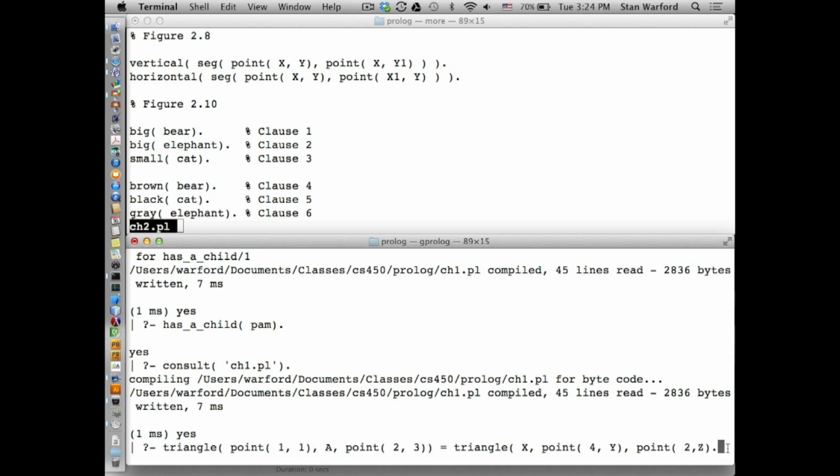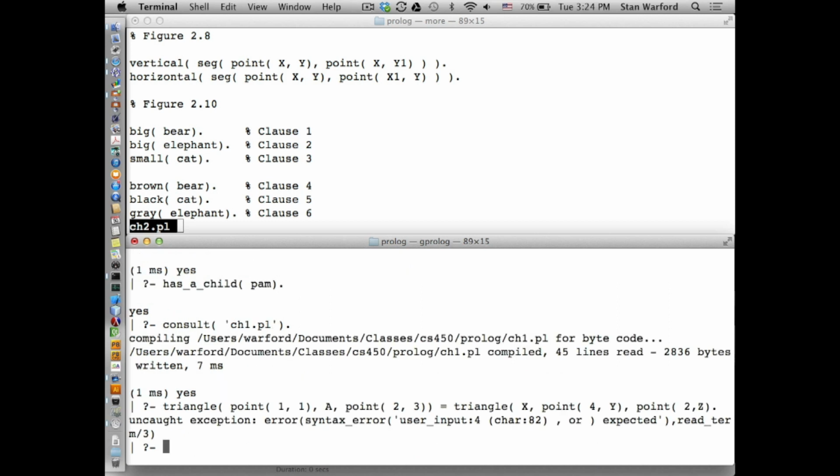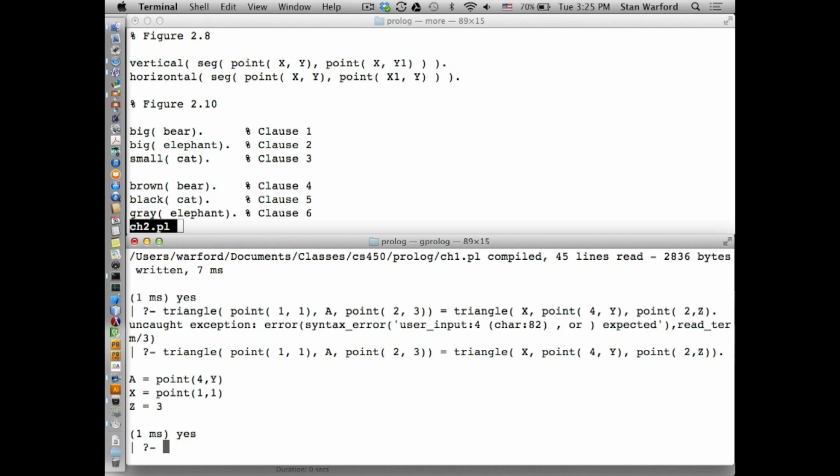With all of that in mind, let's see how this matches. Oh, shoot. What did I do wrong? Oh, I haven't consulted. Wait, no, I shouldn't need to consult. Wait, what did I do? I didn't close the paren. You need to close the paren for this, and now the period. Okay, is that right? Yeah. All right, phew. It was that easy.